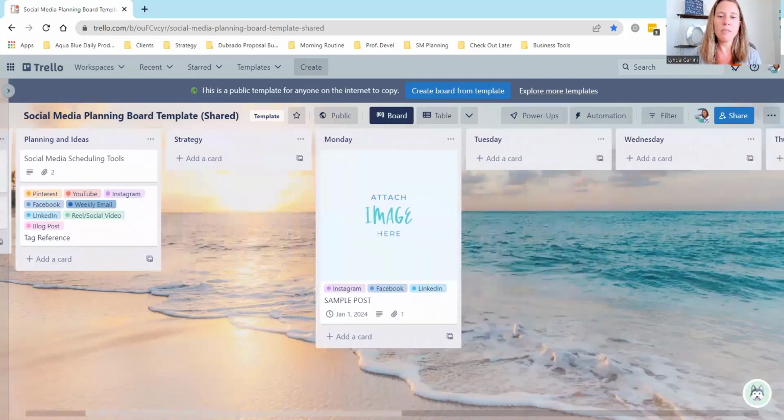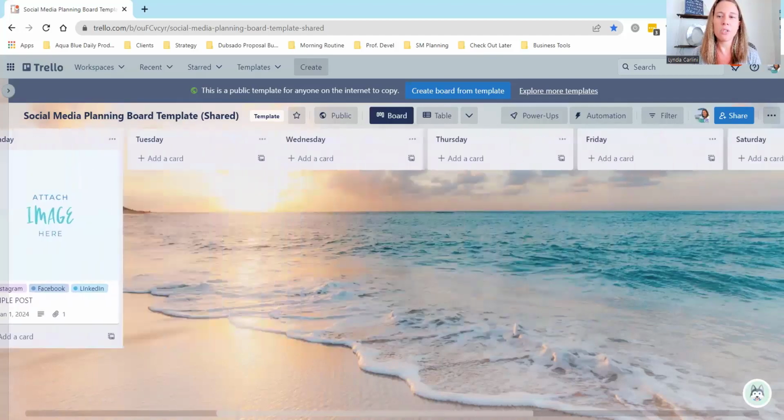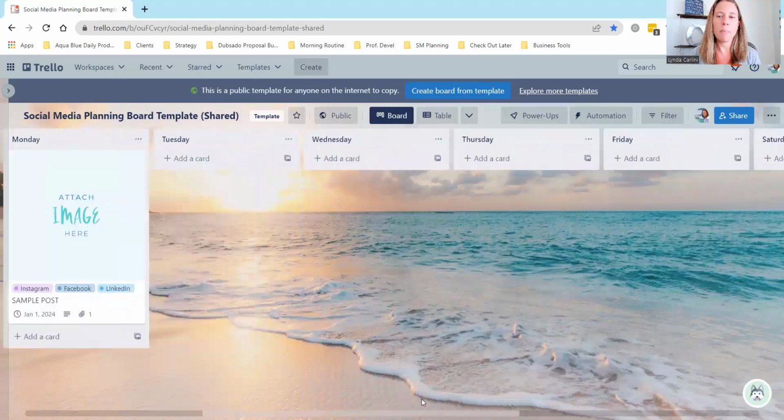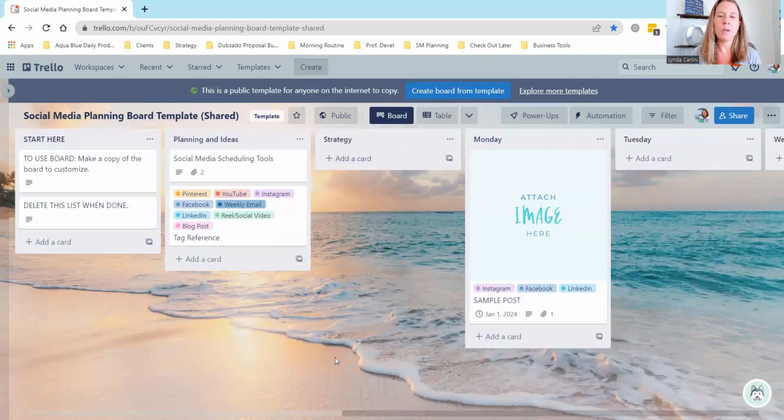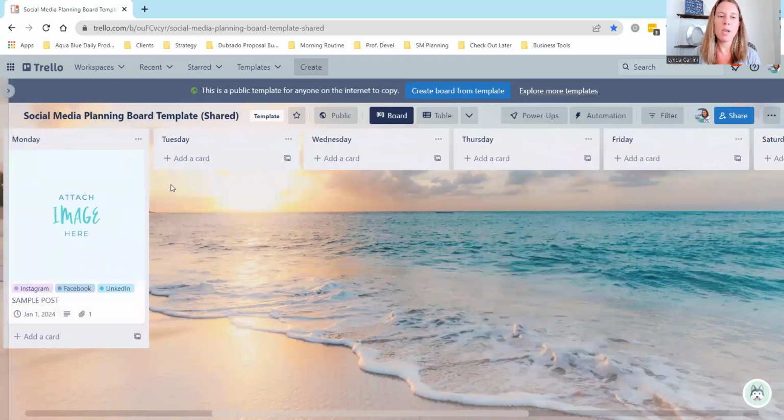Alrighty, so I have divided my list up into days of the week, Monday through Sunday. You could do this where you just have one big list for social posts, one list for videos, one list for blogs. I don't really like to do it that way. I like to see it as the days of the week.